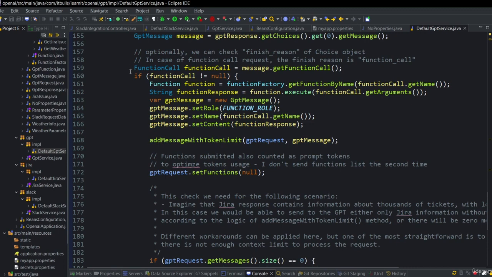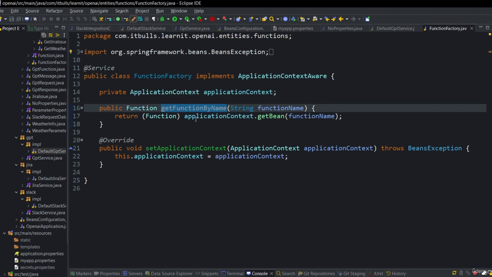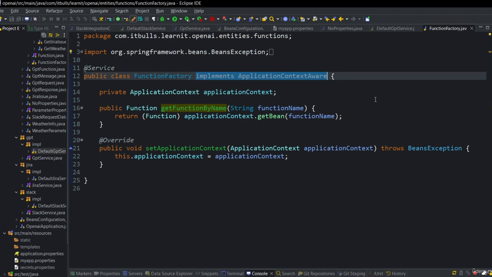So in case in the GPT response there is a request for a function call, we enter this if block. I get the reference to the function bean using the function name. I implemented here the factory method pattern. I just did small improvements in the function factory class. Let me show it quickly. I implemented the ApplicationContextAware interface. This is done on purpose in order to use the existing context instead of creating a new one.